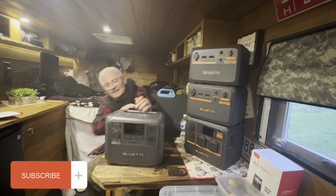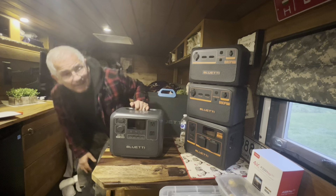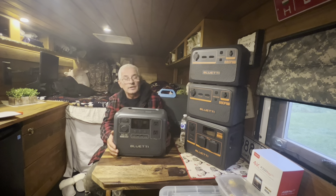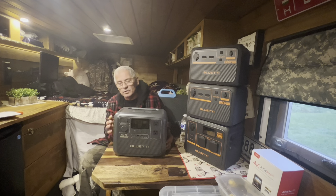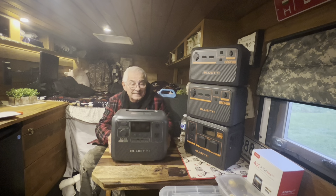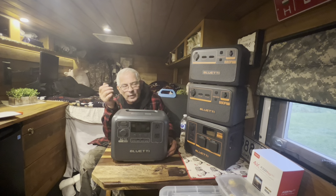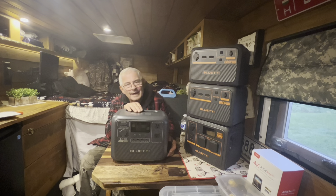The AC70 — this is a very cute little unit, easy to carry around. Most importantly, you can buy an extra battery bank to increase the power. This little guy can handle power surges up to 2,000 watts — you can use a hairdryer, a water kettle, pretty much anything you'd do inside your home. Right now these are on sale, and there's also a huge Black Friday sale where you can save up to $1,800 on solar generators.